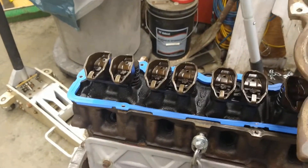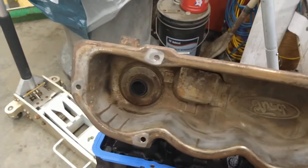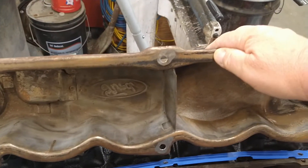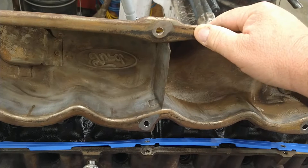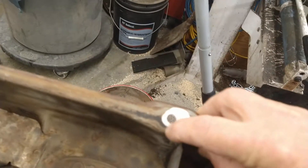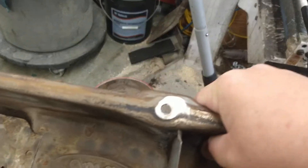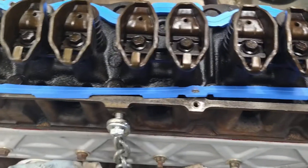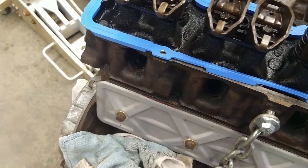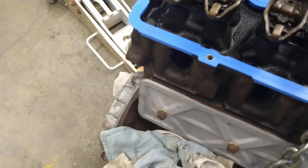On the 306, from about 65 — I'm not even sure when this stops — they used a cork gasket, which means in this area it had a little raised nub. But if you want to use this really nice silicone gasket, it's not very hard to do that. It won't work with the raised nubs, but it's easy to fix.